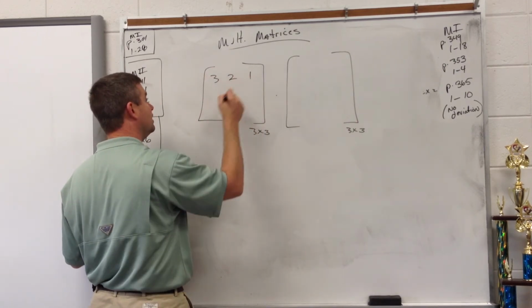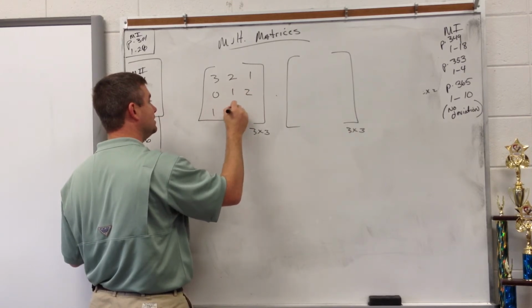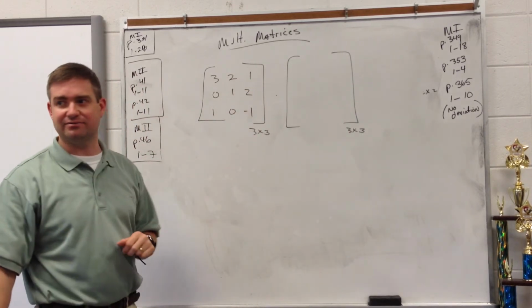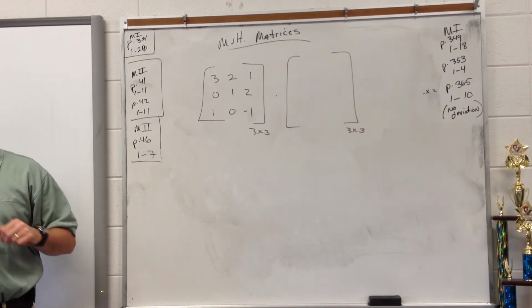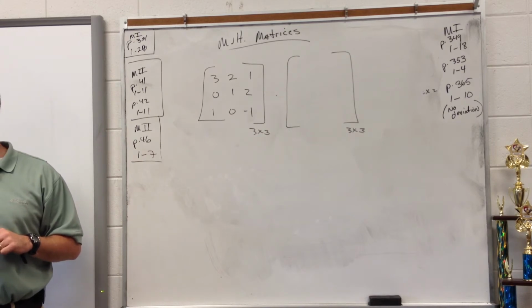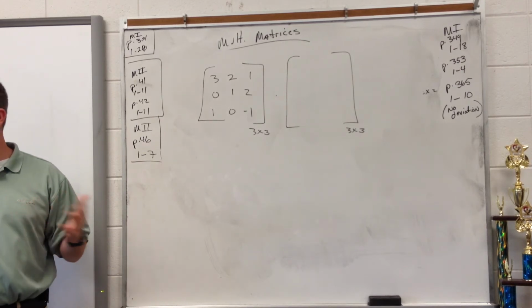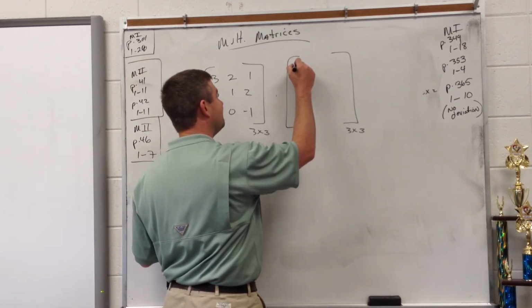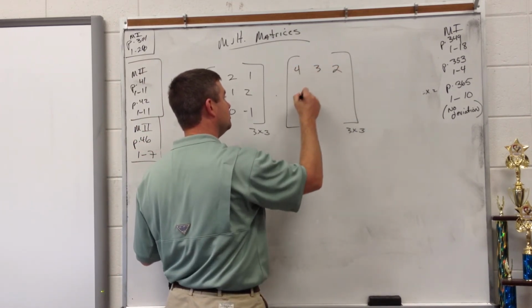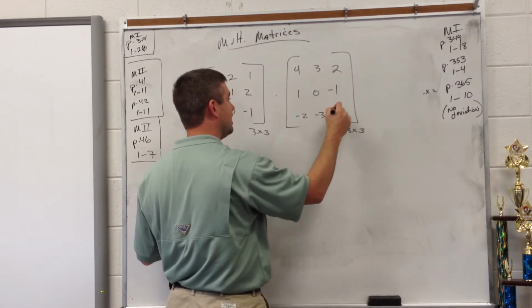3, 2, 1, 0, 1, 2, and 1, 0, -1. Why is it nice if you have some zeros thrown in there? Because the answer is 0. Stuff times 0 is 0, right? That makes it a lot easier to add up 0. What's binary code? 1 and 0. All computer code is binary, right? 1 and 0. It's either on or off. How about 4, 3, 2, 1, 0, -1, -2, -3, and 7.